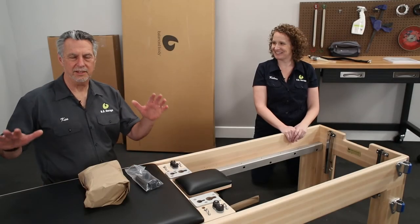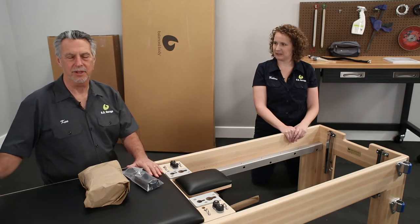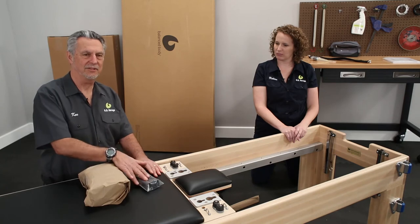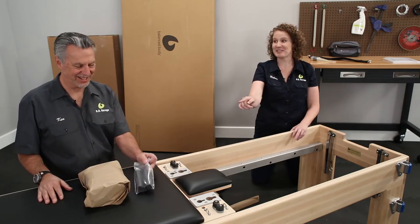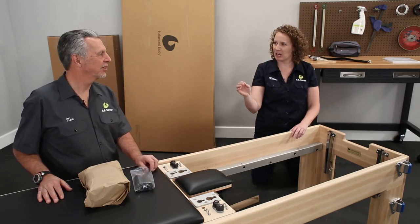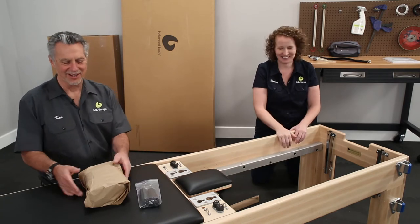Okay, so we've got the reformer out of the box. We've got the carriage on the frame. The springs are on the carriage. Now we're gonna put the shoulder rest and the shoulder supports. Those are twist lock. Oh man, talk about tongue twisters. Yes. Twist lock. No, just twist lock. Okay, all right.